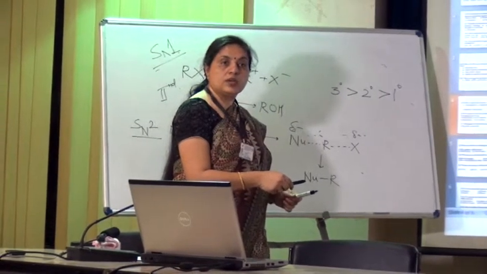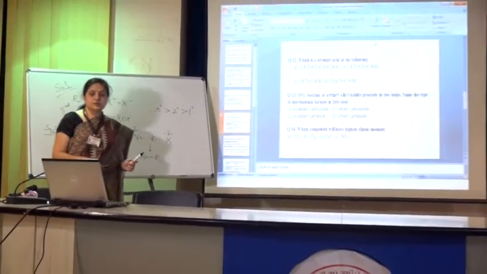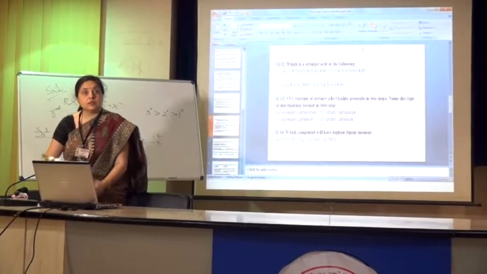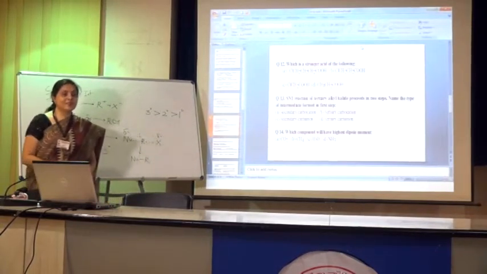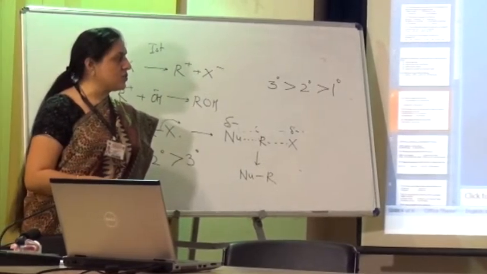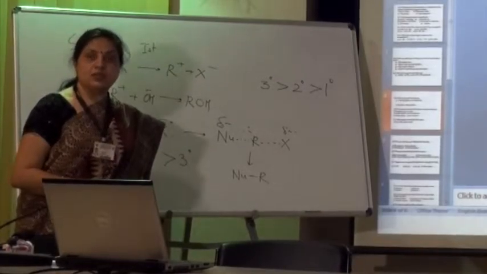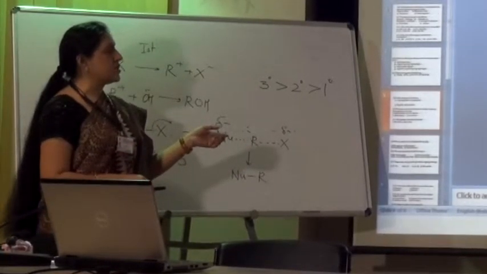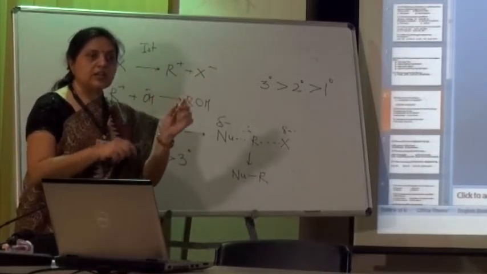Tertiary carbocation. Fine. And which compound will have the highest dipole moment? Which compound is having the highest dipole moment? CO2. Huh? Very good, he has given the right answer. It is water. See, the reason is, CO2, that day we had discussed, what is the shape? Linear. And the dipoles are on the opposite sides, so it cancels out. Methane, the bonds are non-polar. So the polarity, whatever you are getting, is very less.